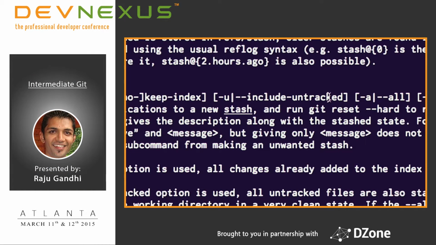That's what you're looking for? Yes. And that's actually a good point. Because it's a commit, right? Remember when you do git commit -am, what does the all flag apply to? Right, it's adding all the files to the staging area. That's essentially what you're looking for, is include untracked.